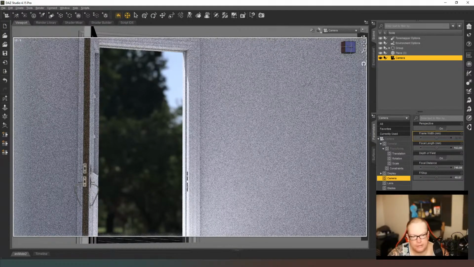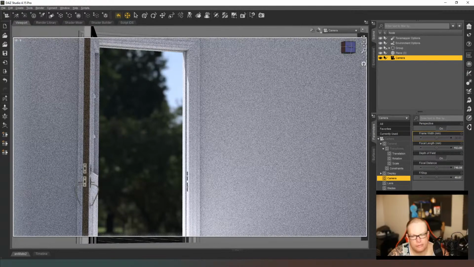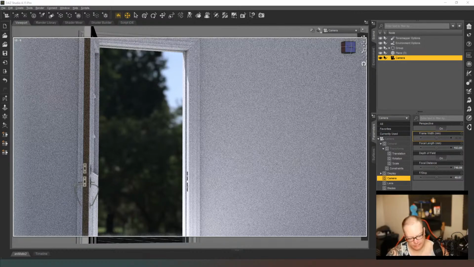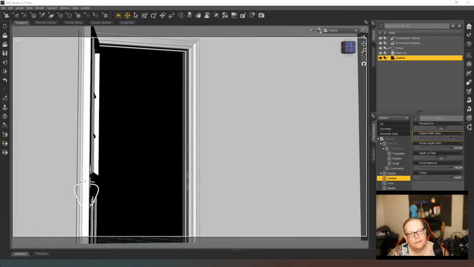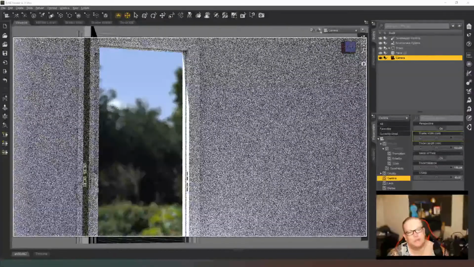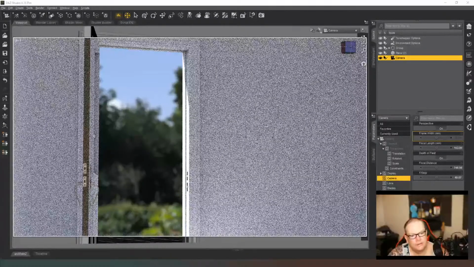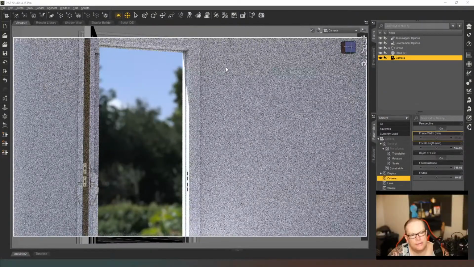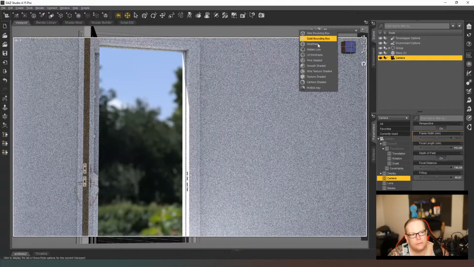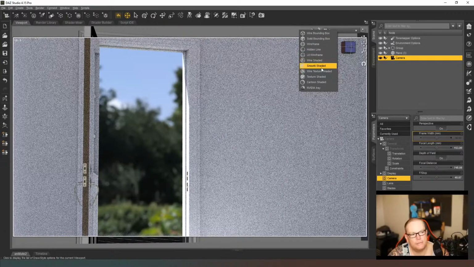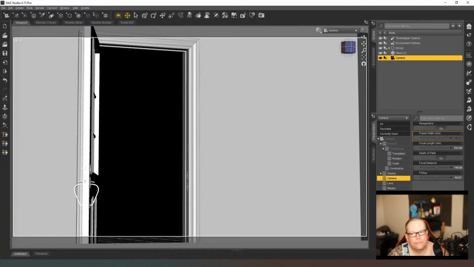Let's try rotating the dome slightly, because it feels like the sun is coming from slightly too far to the right. But if I rotate it by 325, that doesn't look too bad. Doesn't look too bad. Alright, let's go back to move shaded and add our character, one of our characters.